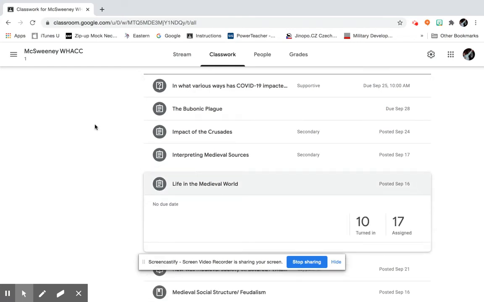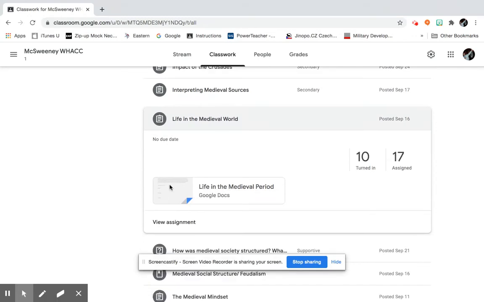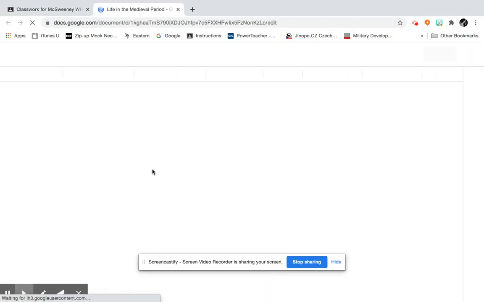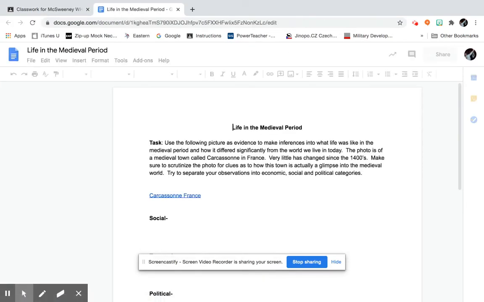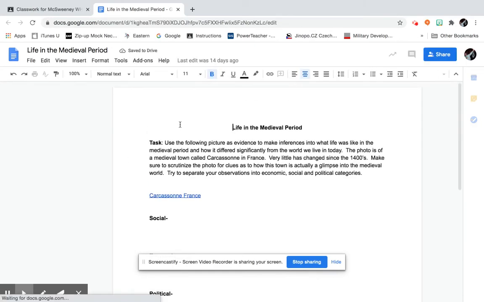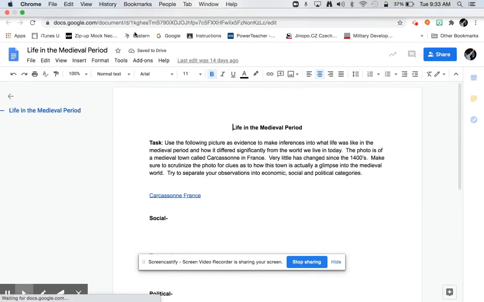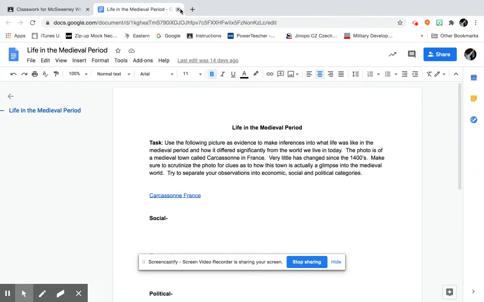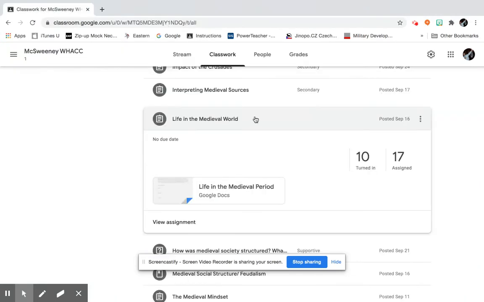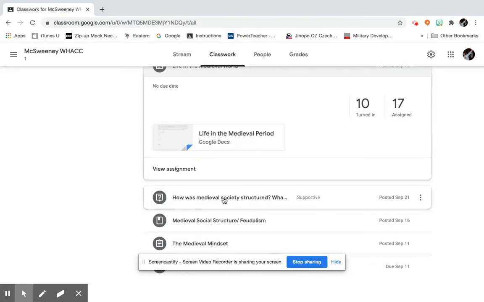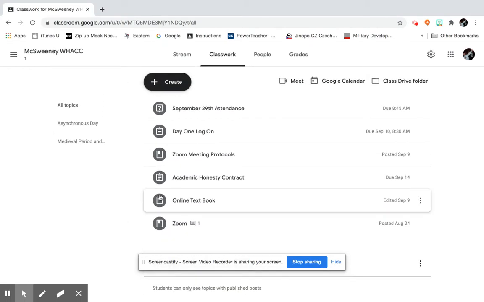Either way, okay, not every single thing that I post here is going to be for points. Many of these are going to be more for pushing out notes and for reviewing themes. But you are free to peruse these, take a look at them, read through them. If you want to do them, if you have nothing better to do, that's fine too. It's completely up to you. Obviously, when your students are working on these, I ask that you let them do the work, so that way I know what they know and not necessarily what you know. Okay, so that's basically it for Google Classroom.